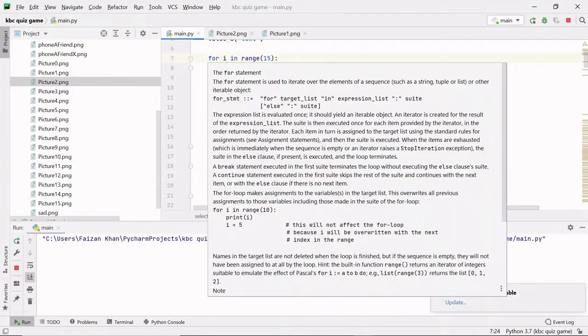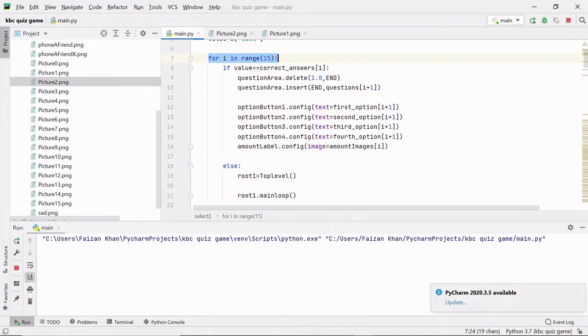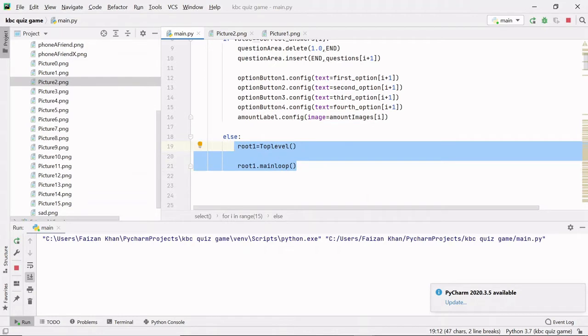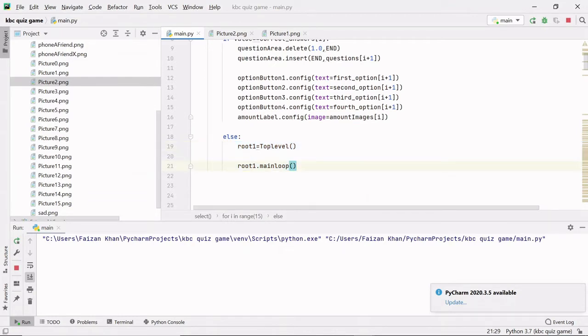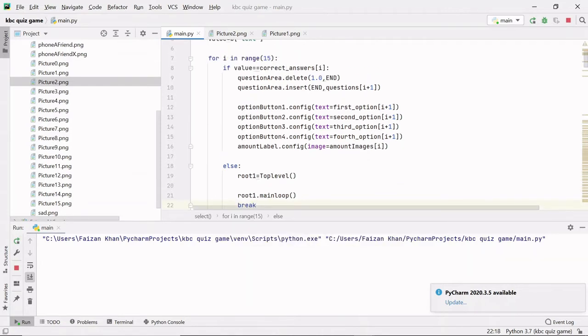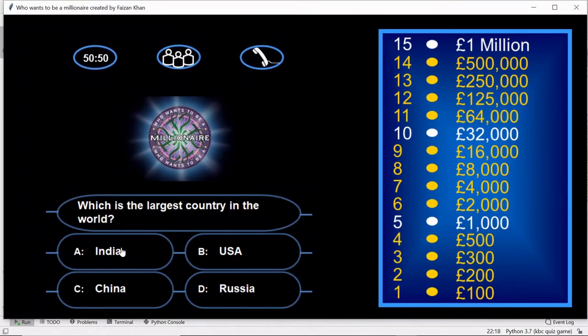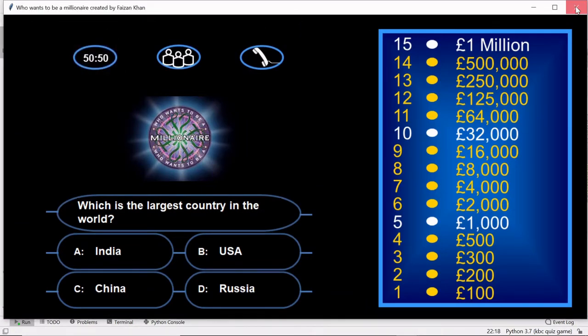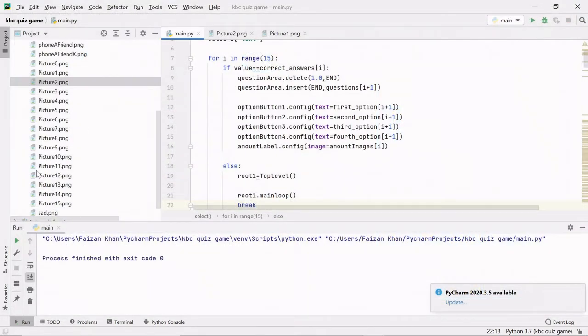Why is that? Because this for loop is getting executed 15 times. So in the else part also we will be getting a window 15 times. What we want is, when we go in the else part, to display my new window only one time. So here, just after this, I'm going to break the loop so that the loop is not executed the next time. Let's see. If you click on the wrong option, you can see the window appeared, and if you close this window and close this window again, now you are not able to see multiple windows here.